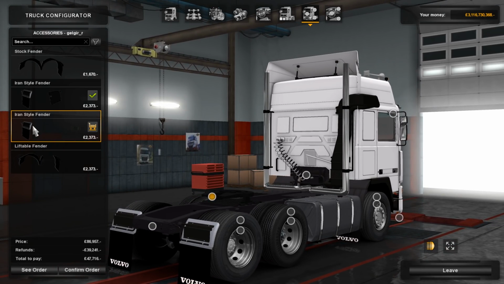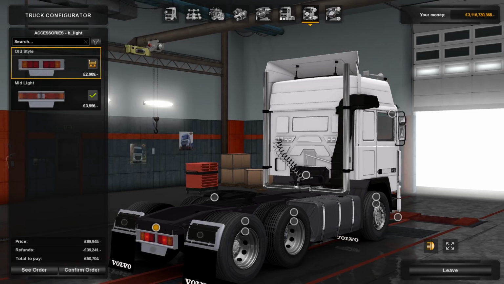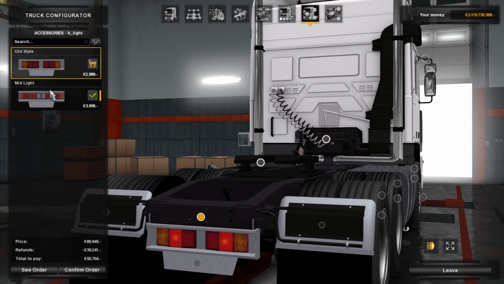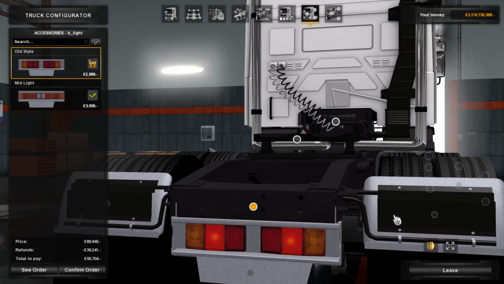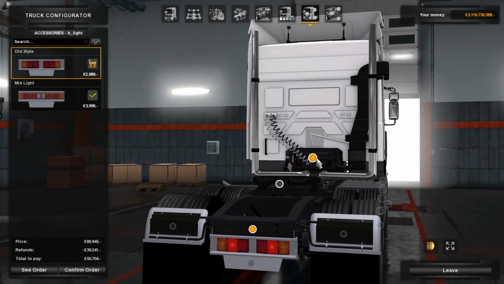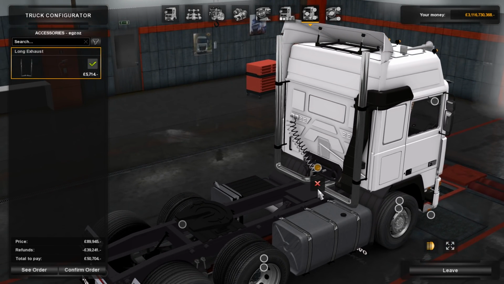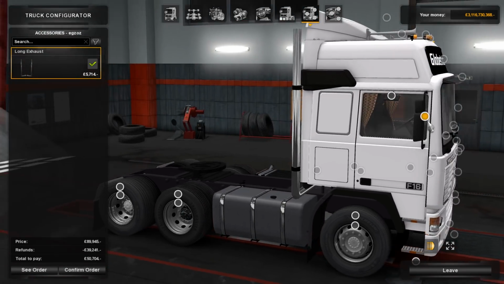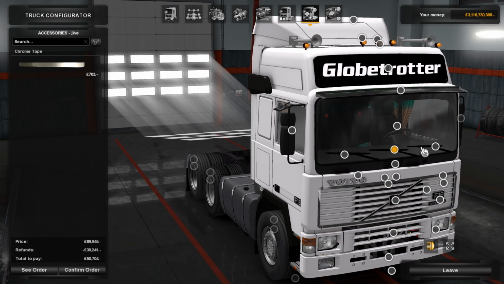And when you go for this option here, the RAN style, you can add lights here in two different styles, old style and mid light. With the old style, I'm not exactly sure where the reversing lights are, so that is something to consider. You can add some straight pipes here, and then that is pretty much it for the exterior options.